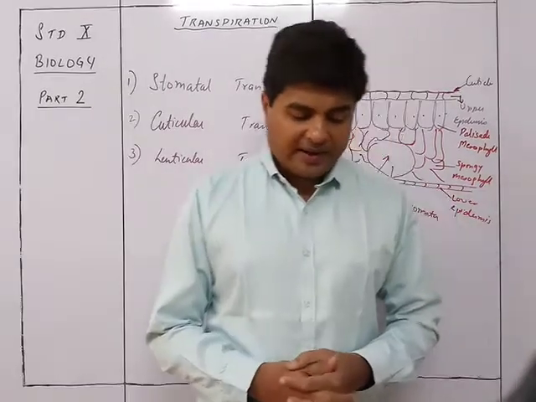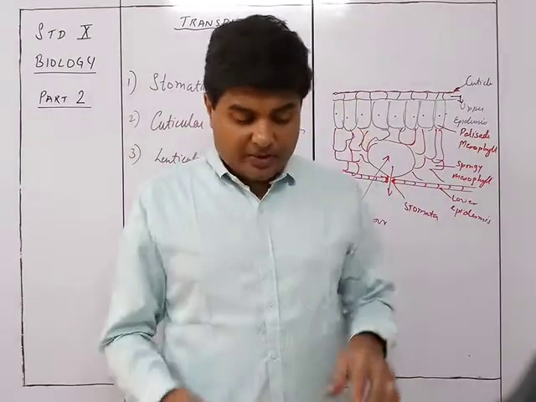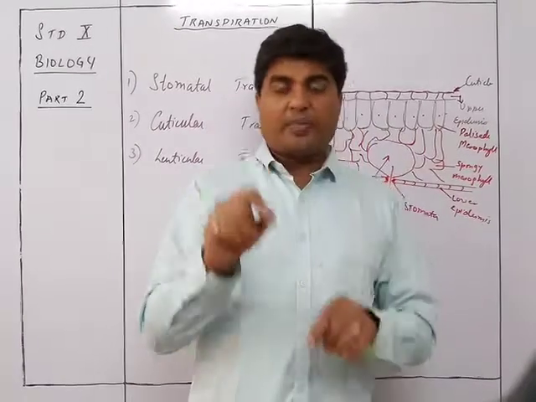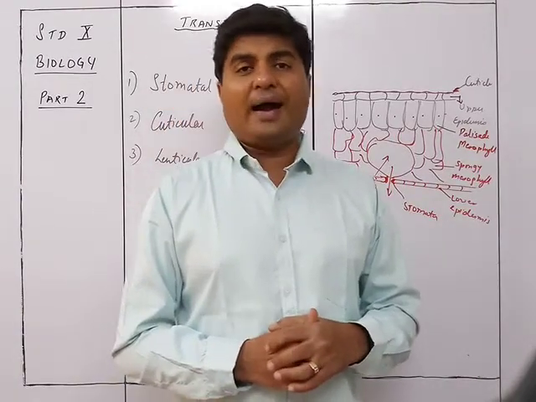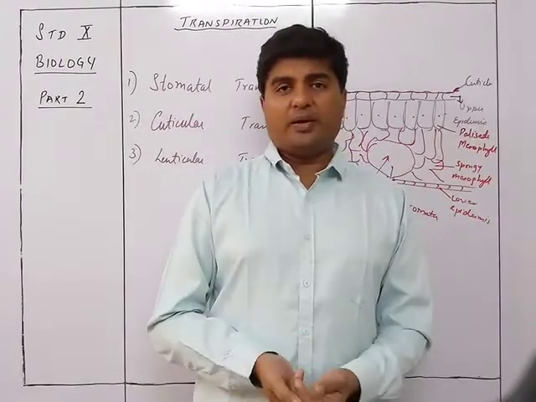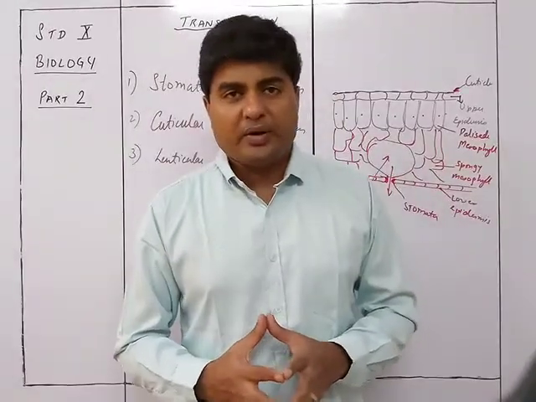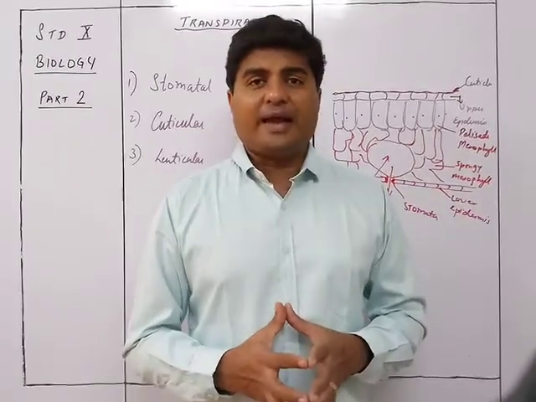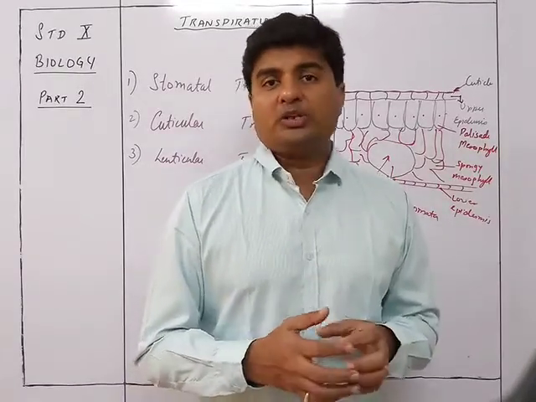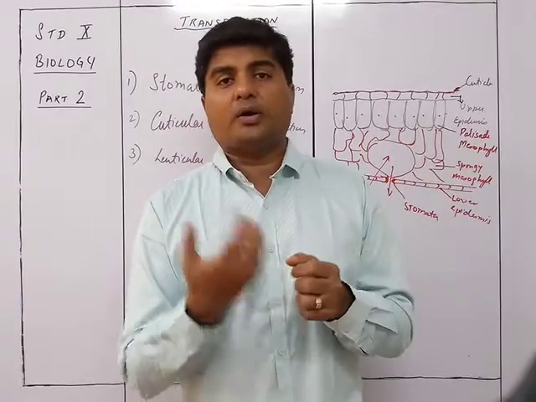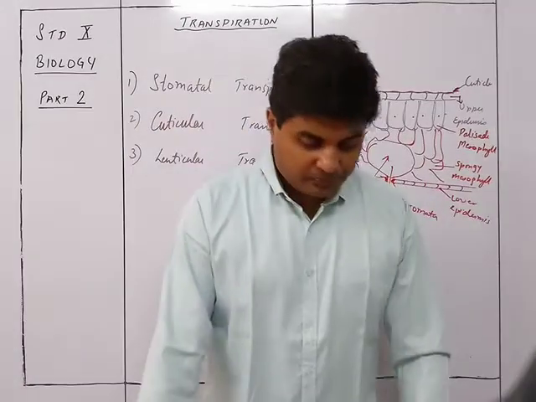The number of stomata may range from 1000 to 10,000 per square centimeter. So on 1 square centimeter of the leaf surface, there can be 1000 to 10,000 stomata. It is a high amount of stomata present in the lower epidermis of the leaf, and they normally remain open throughout the day, because during the daytime the carbon dioxide is trying to enter into the plant through the stomatal opening. It is the stomatal opening which allows the carbon dioxide to enter into the plant through the stomata.